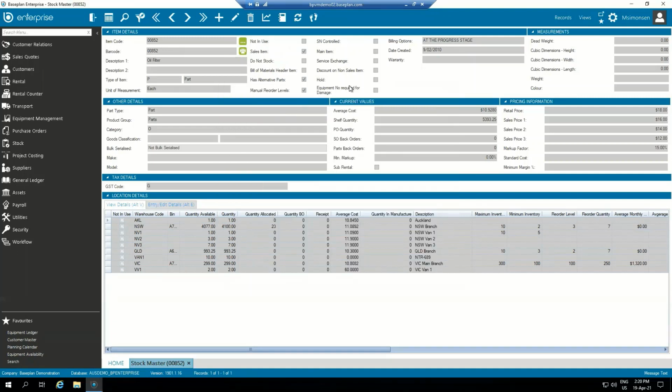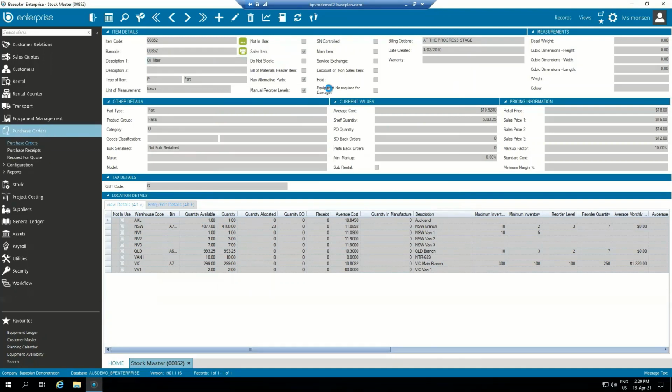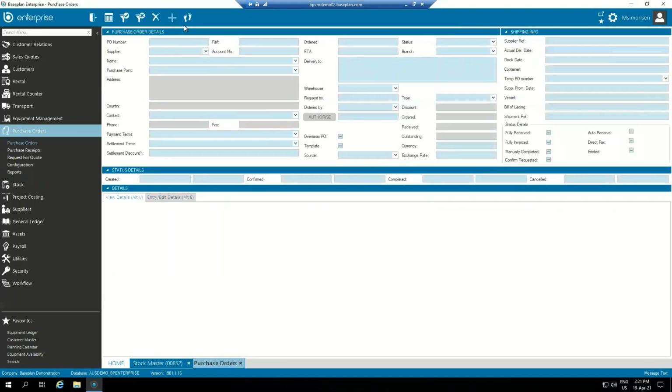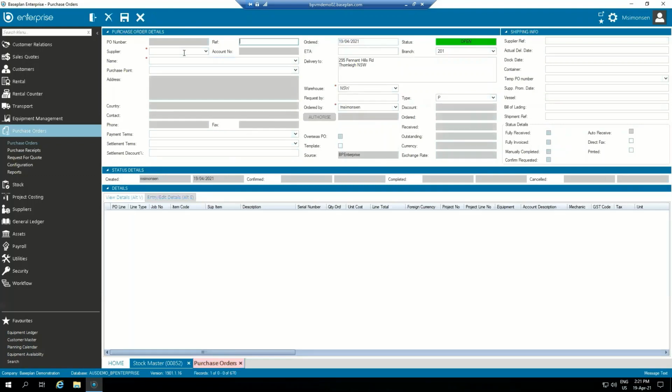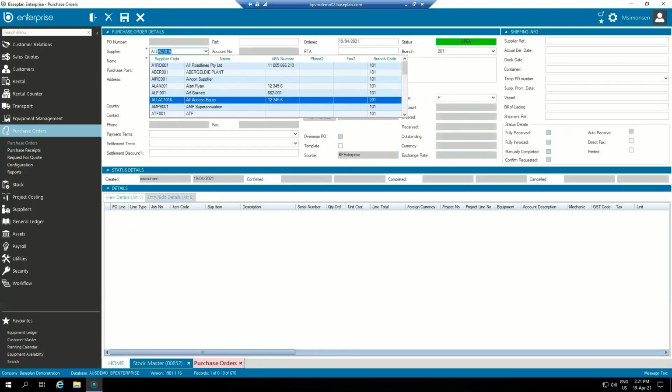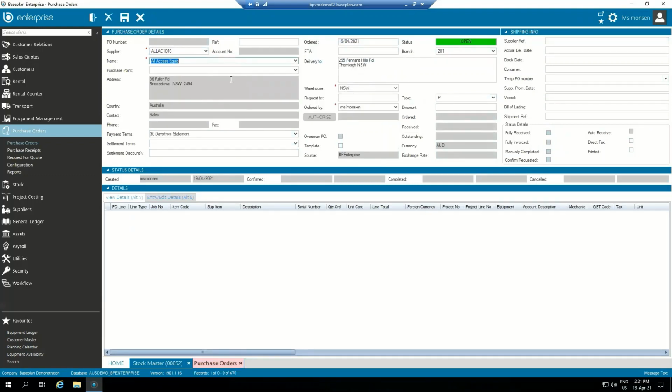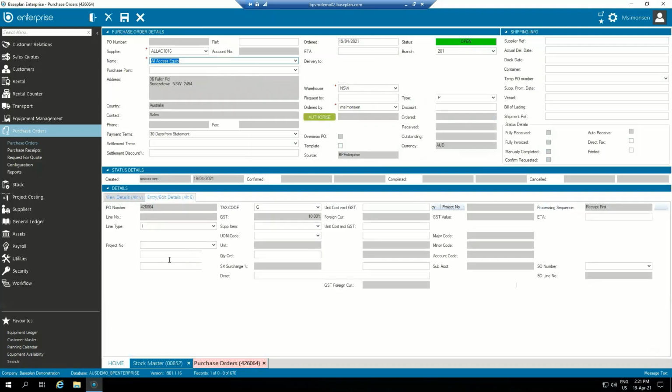If we were to go to our purchase order screen now, and I was to order some of these stock items, we could go and add new, and let's choose All Access Equipment, and I put in the part that we wanted.